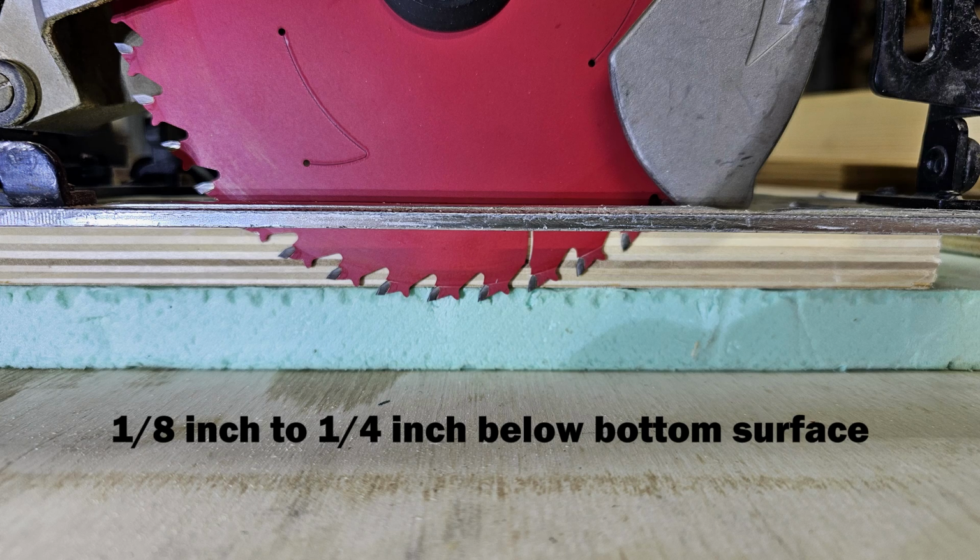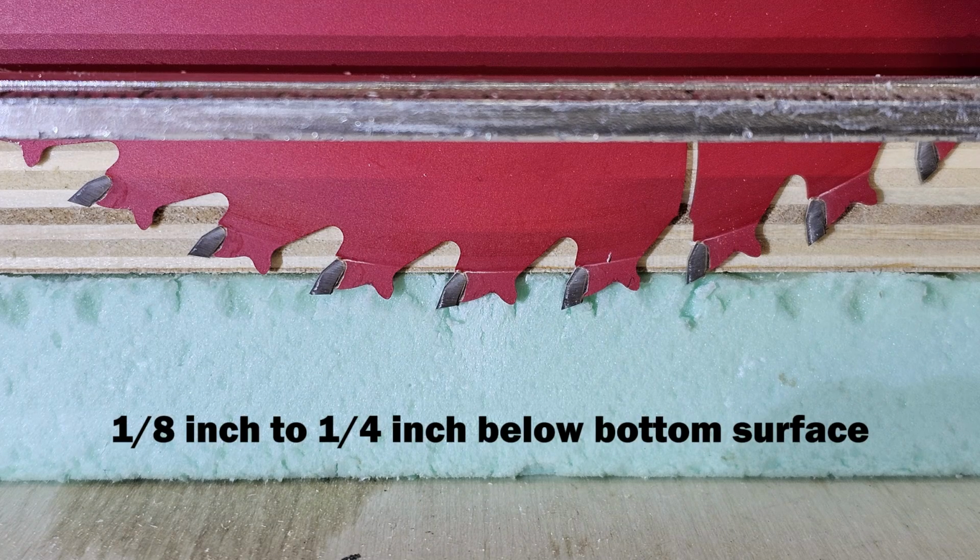Now a blade should be set 1/8 to 1/4 inch below the surface of the board you're going to be cutting. That way you're going to reduce the resistance and make the cut a lot cleaner and a lot straighter. You'll have less tendency for it to bind when it's too deep inside the wood, and it'll save you from cutting things that are underneath the wood.